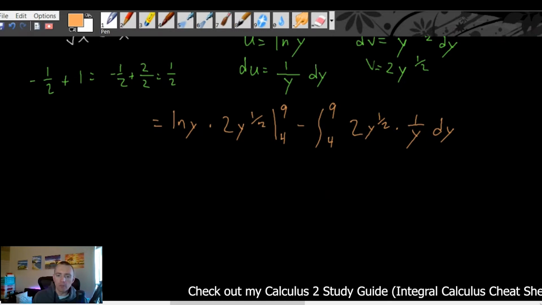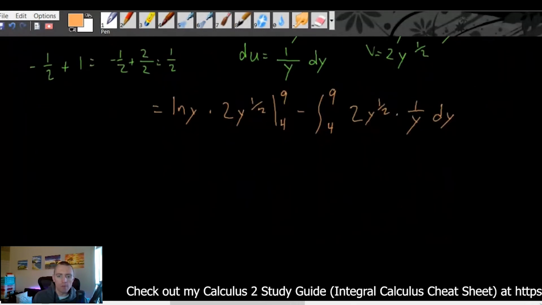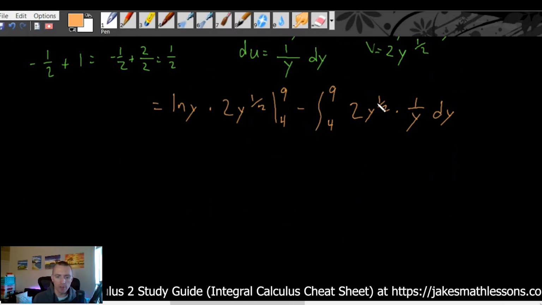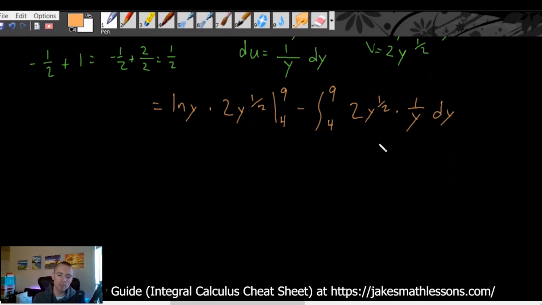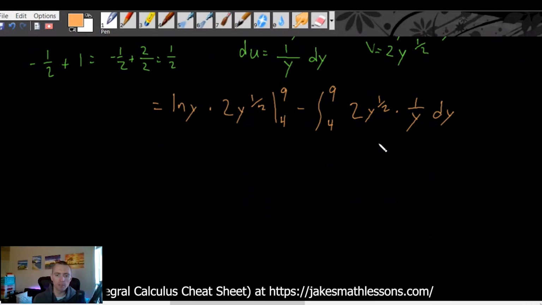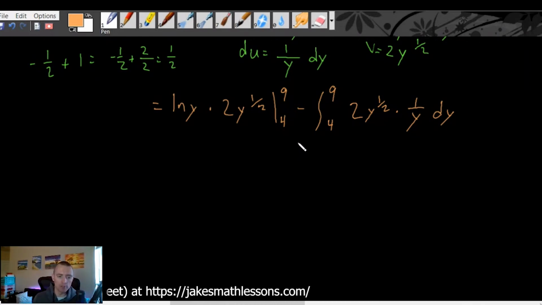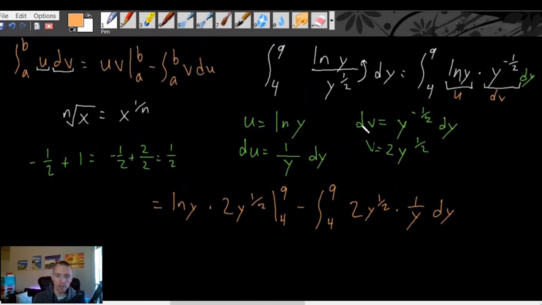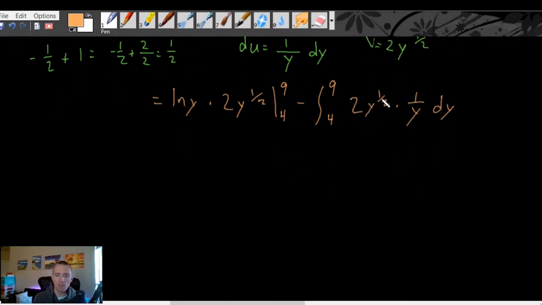Okay, so now what we've done is we've converted this original integral into one that should be easier to integrate. Before we do that, though, we probably want to simplify this. And that's a lot of times how these integration by parts problems are going to go, is reapplying this integration by parts formula to rewrite our original integral as another one. It's generally still going to be the product of 2 things, because that's what the formula says, right? It's just v times du instead of u times dv. But the hope is that the product of these 2 things can actually simplify.